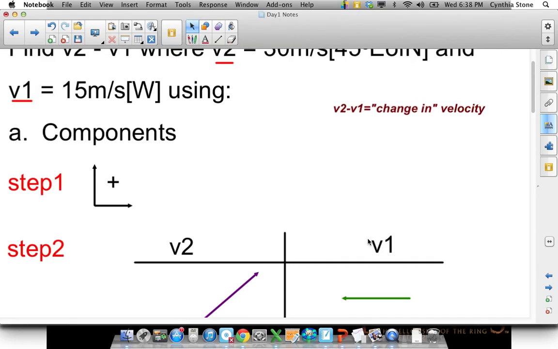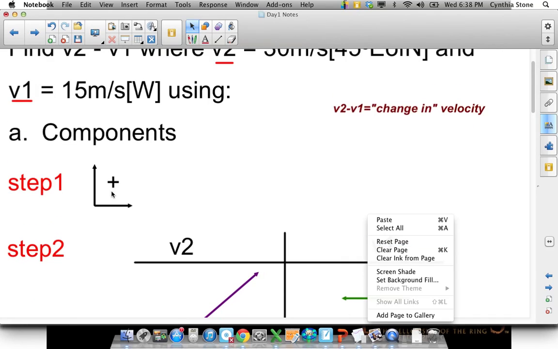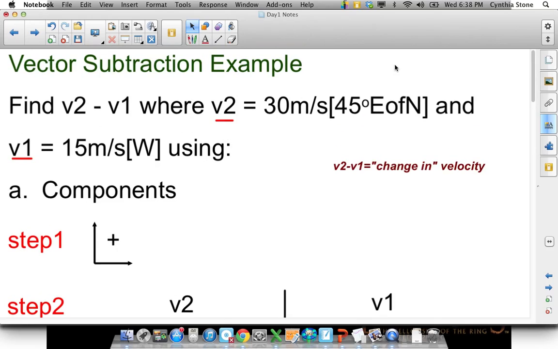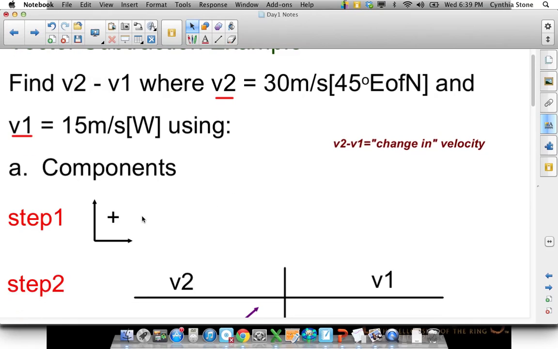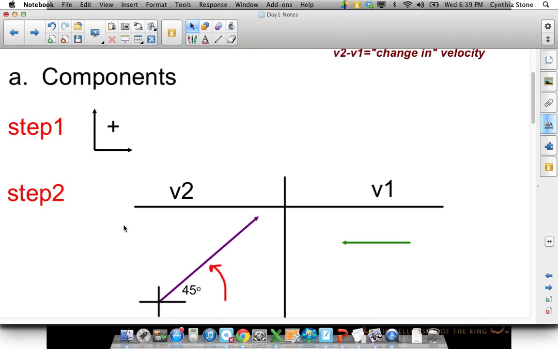So using components, just the 12-step program. First, decide on your positive direction, and I say east and north, but again, it doesn't matter. Just a quick little thing. Notice here I wrote v2 first. That's why I underlined here. I wrote v2 first and v1 second, and I keep that in mind when I do my solutions with components, is I always keep the v2 on the left, where usually it'd be on the right, because I'm subtracting. So it's find my positive direction first.